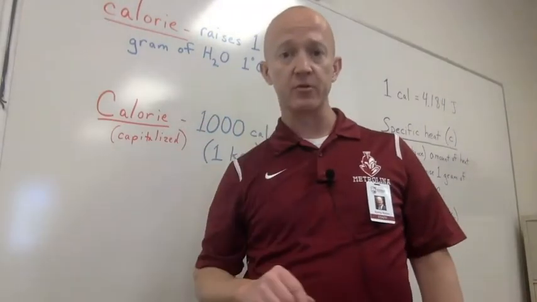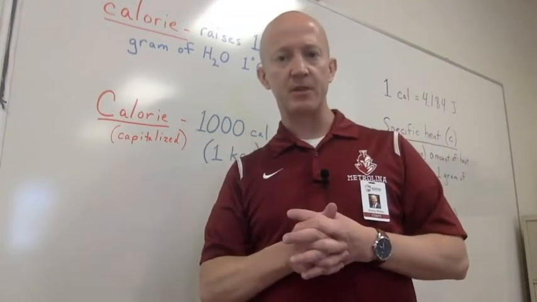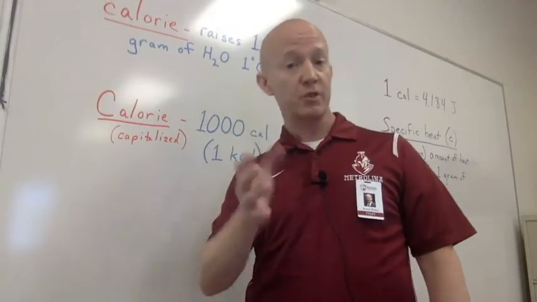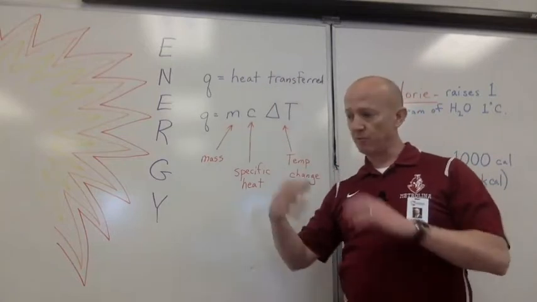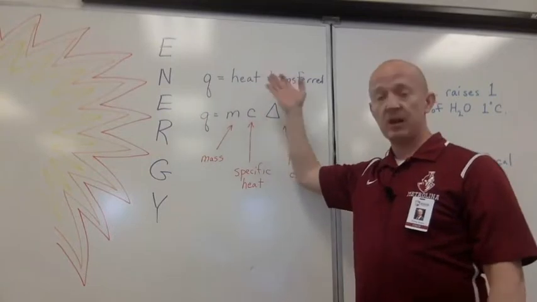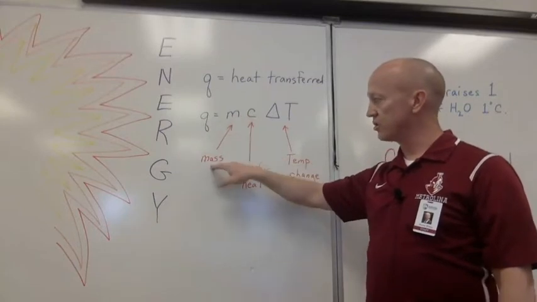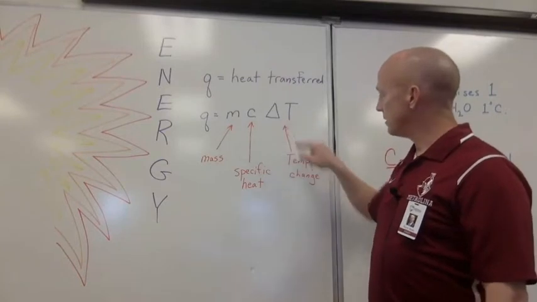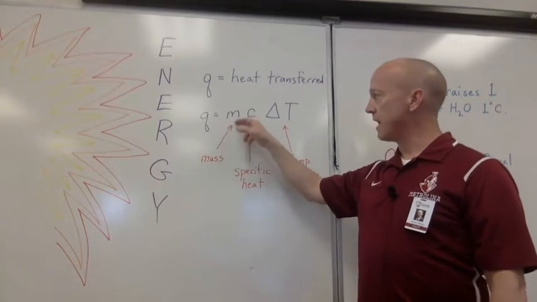A constant for that particular substance, something you'd have to read a table for to get the information about that substance. As a matter of fact, there's a table of specific heats in your book on page 520 if you're curious. Now we can actually calculate the transfer of heat from one system to another based on this equation right here. q, which equals the heat transfer, that's our symbol for heat, q is equal to m which is mass, c which is specific heat, and the delta T is the temperature change.